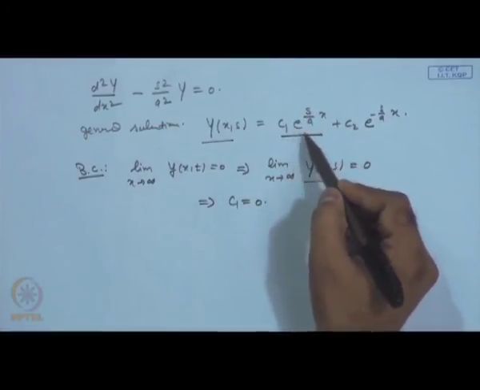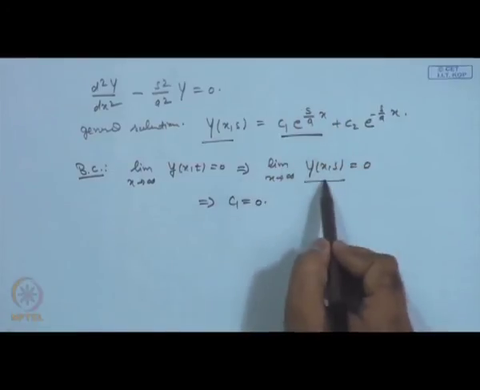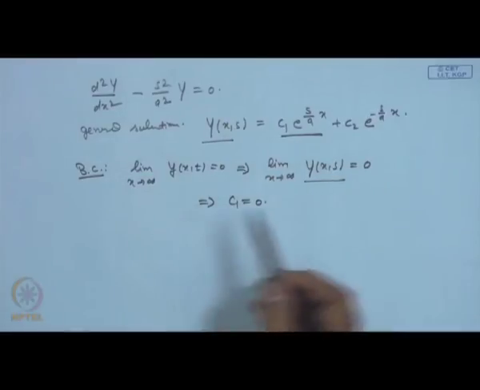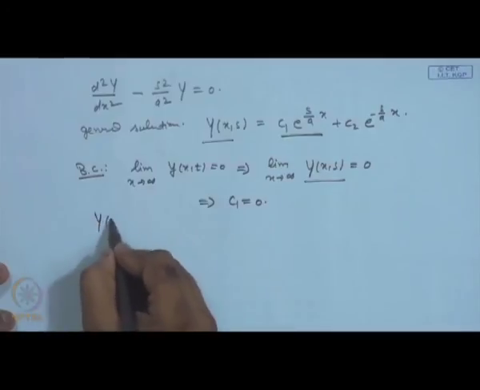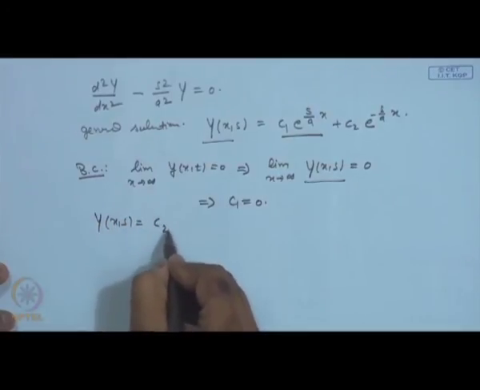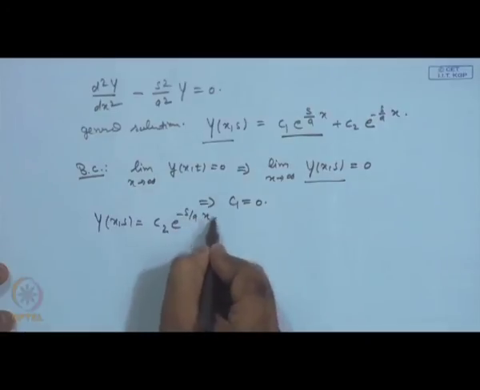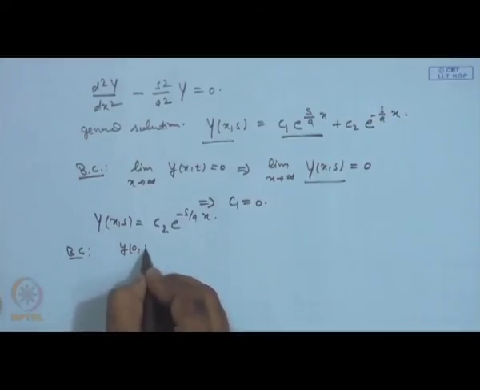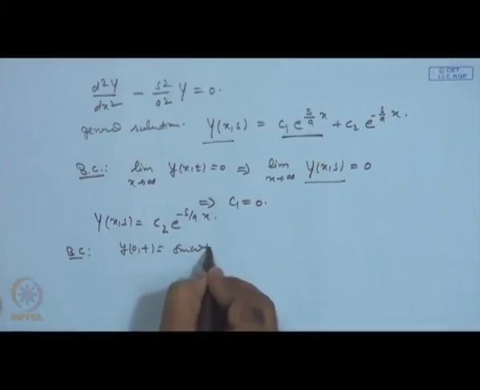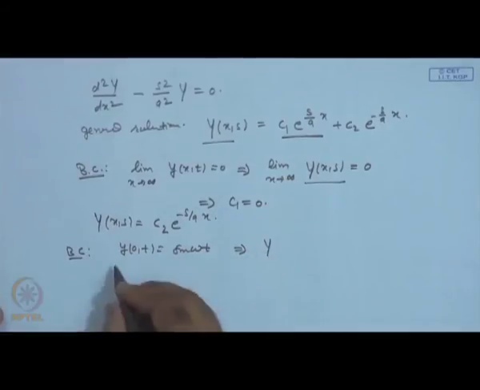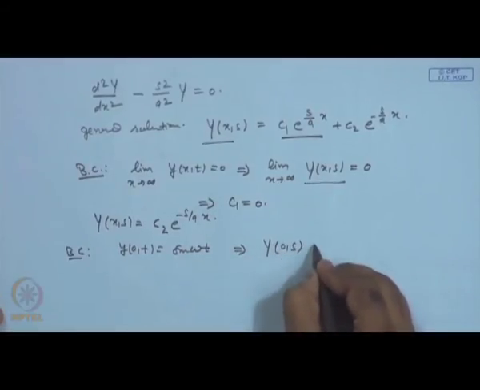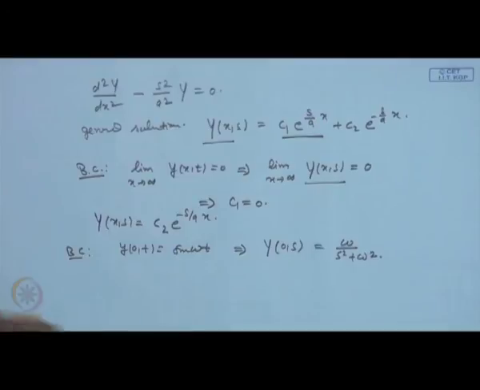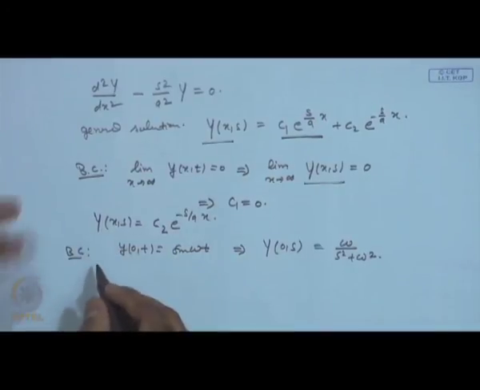So, this will grow unboundedly. So, we have to have C1 equal to 0 to guard this. So, then our solution is with the other constant, minus s over a x, and then we can apply the second boundary condition, which was y(0,t) as sin omega t, and if we take the Laplace transform here, we will get y(0,s) is omega over s square plus omega square, and then we apply it to this equation.